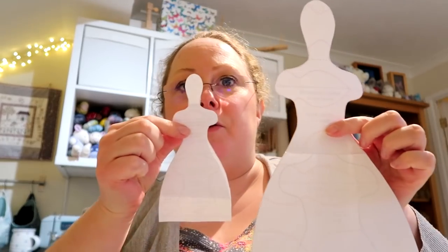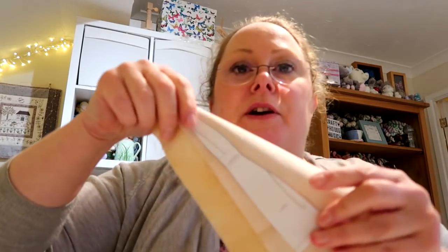So the pattern pieces are like this big for the body, and then I've used the photocopier to make it 50% of the size, so she's going to be a lot smaller than the original version. With the Tilda patterns, you have the template and you trace out that line onto the material, and that is the stitch line, and then you cut it out around there giving a bit of a seam allowance.